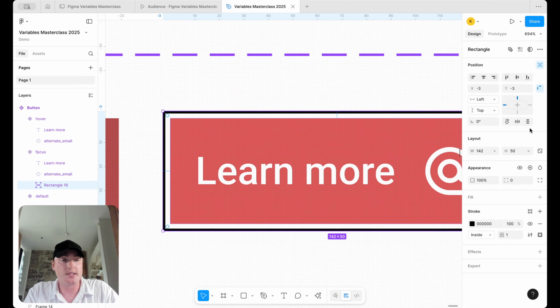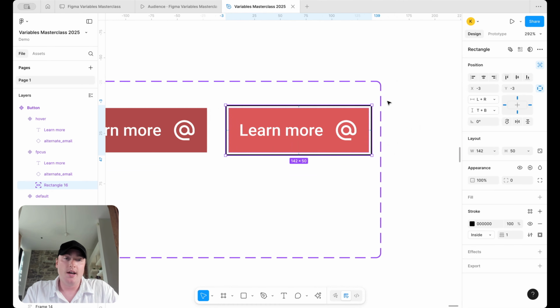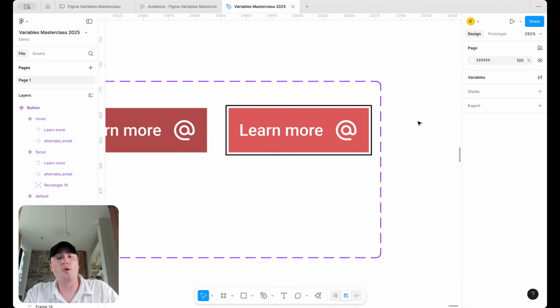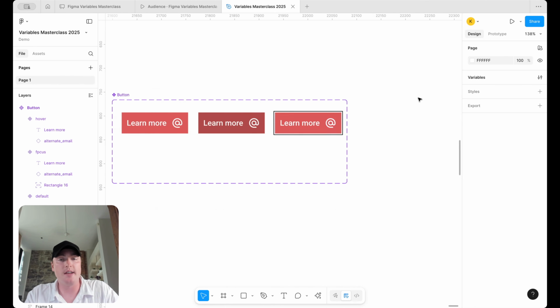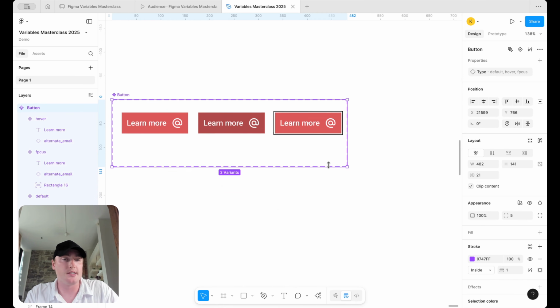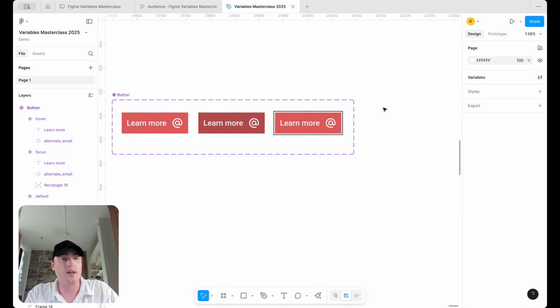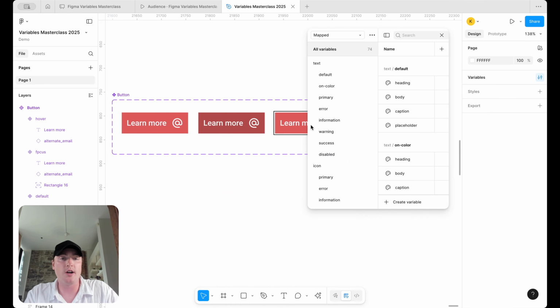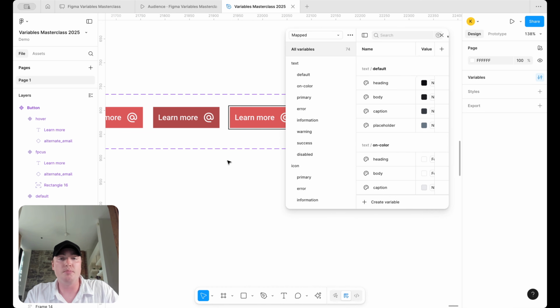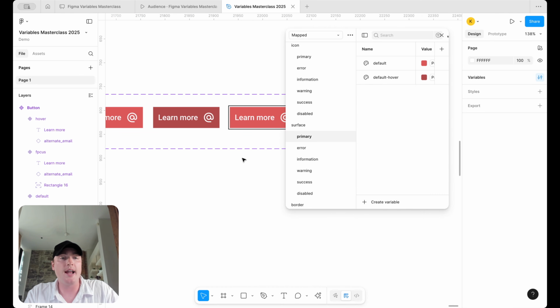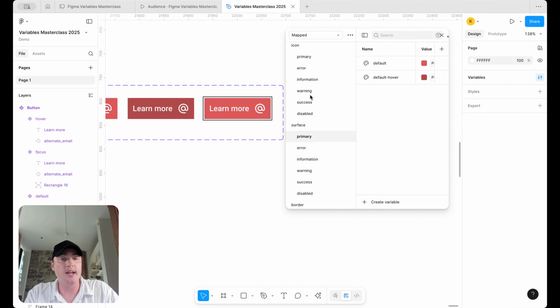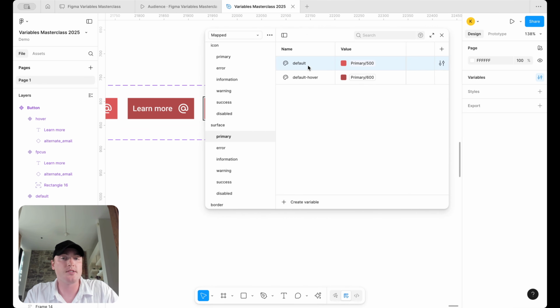So we're going to need a treatment. And again, I always do 2 pixels on either side, set this to left and right, and then also top and bottom. Essentially, we're going to need a treatment for our borders that covers this focus use case. A lot of designers leave this out. Again, if you have questions on focus, check out our Build a Design System series where it covers this more in depth. But while we're here talking about variables, for all of our border colors, wherever we might have a button or an element that's clicked, we're going to need a focus.